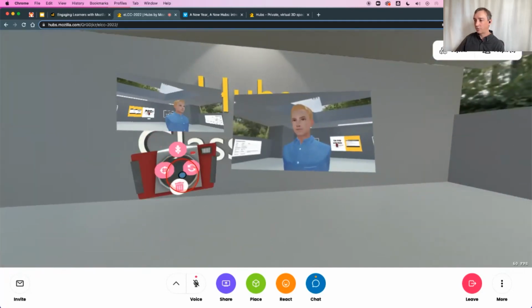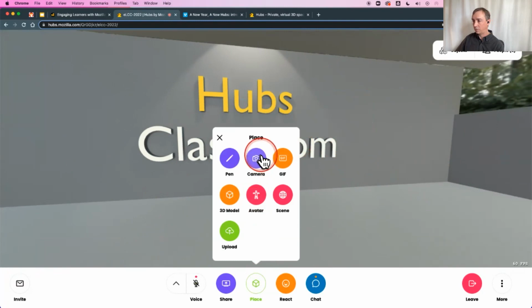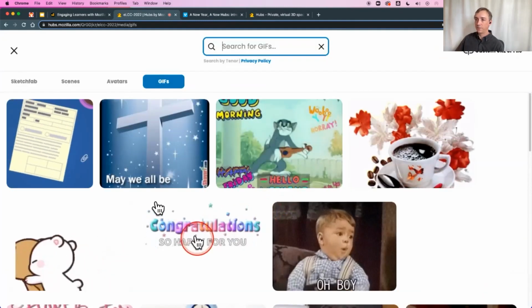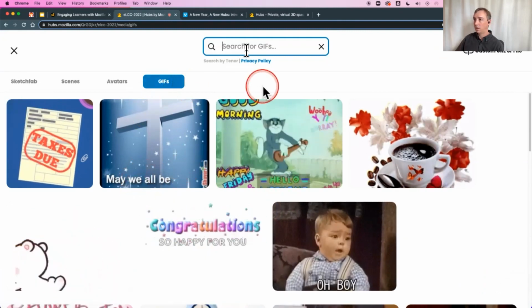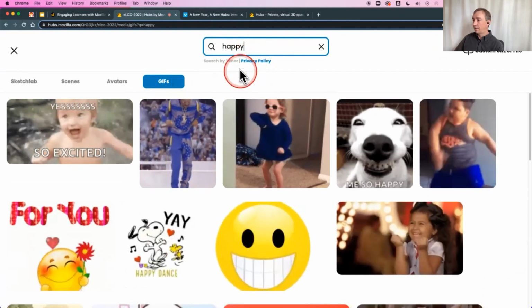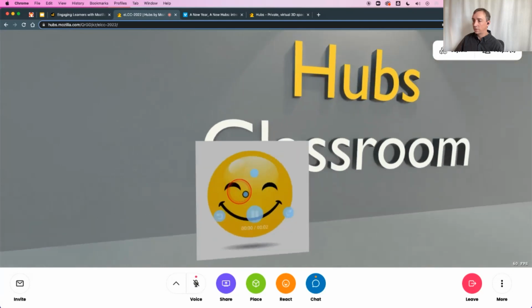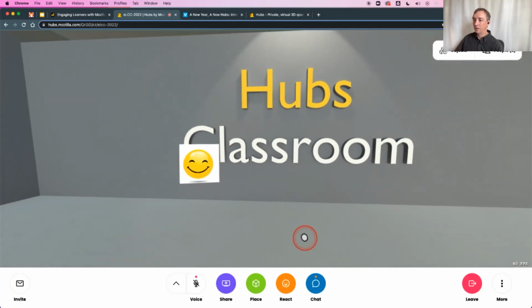So yeah, I was just going through the controls here and sharing with you the place button. You can share a camera. You can share GIFs. When you share a GIF, it's like going out to Giphy, and you can search for GIFs. And what's nice about that is you can use it for reactions, for example. So it might be great for giving feedback in the space.